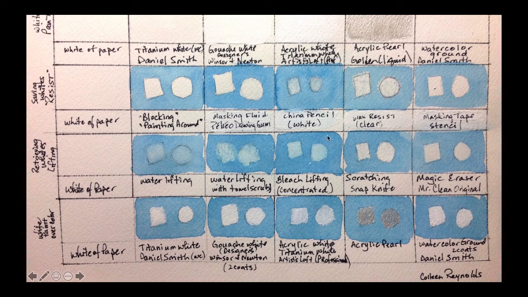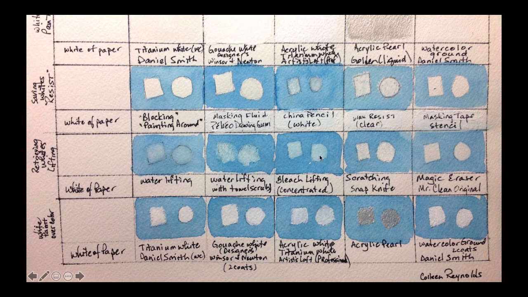Now this is the concentrated bleach. Once again, you've painted the whole cell completely with phthalo blue and let it dry, and then you're going to dip bleach. If you're going to use a brush, that's not good. It might tear up your brushes, but I use a Q-tip, and then you can lift back. You might have to do several passes at it, but it's pretty effective.